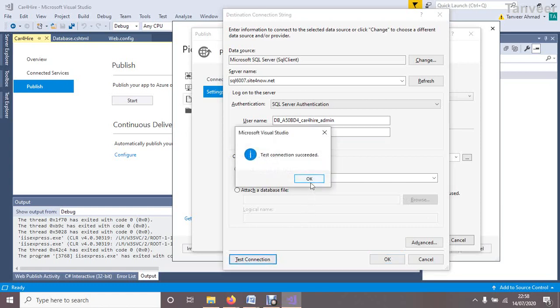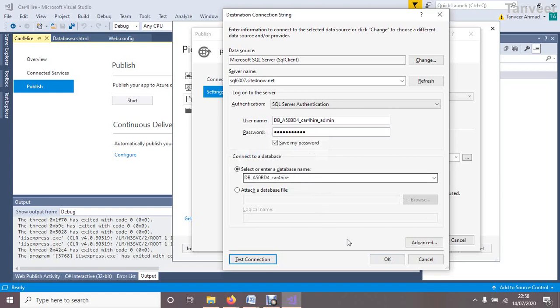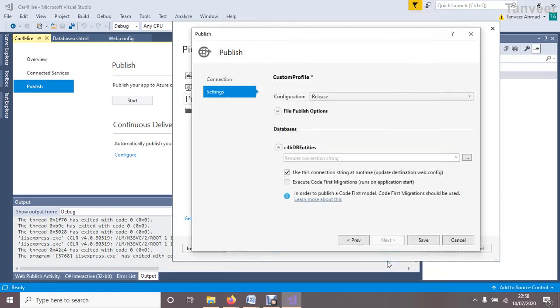Sorry guys, I think I typed the wrong password a while ago. Okay, if I click OK, look, that connection string looks quite similar to what we have in our web.config, but the difference you see here is the data source is this server name online, not LocalDB or local database or something like we have. Okay, it looks like it's all good now.